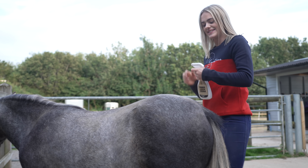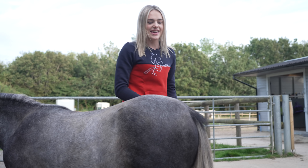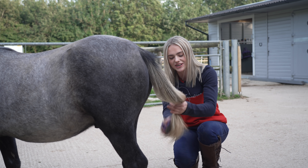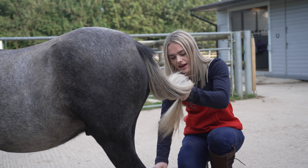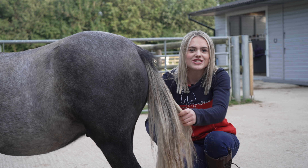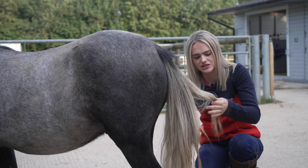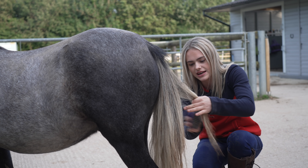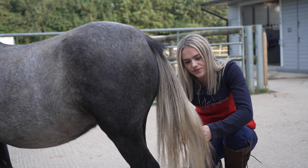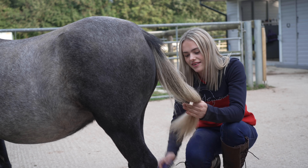What a good boy! I'm just standing by the side of him as well, so if he were to kick I'd be out of the way. He's fine with sprays - that has been ticked off the list! Honestly, I keep forgetting he's one because you really wouldn't think it. I'm going to crouch a little bit to do his tail - I'm not going to kneel because if he moved I can get out of the way easier. He's just so good, standing here so well - he's putting Joey to shame! He's just such a chill dude.